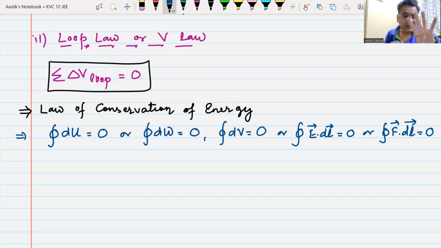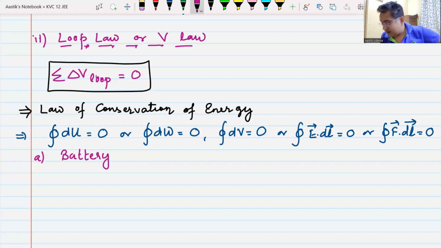So there are 4 things, and out of these we'll try to understand 3. There are 3 elements that you will have to understand that will be coming in the circuit or the loop that you are going to create. The first element is going to be the battery element. Now, you have to find out this change in potential. In the loop that you are going to create, you will get these elements and you will have to move across them. What do I mean by moving across them?